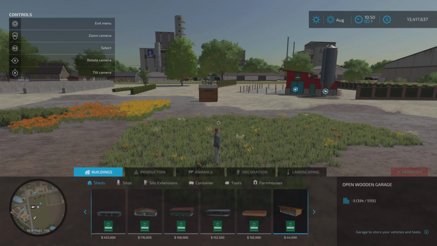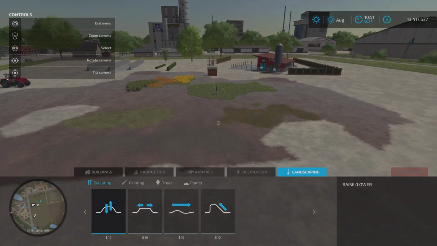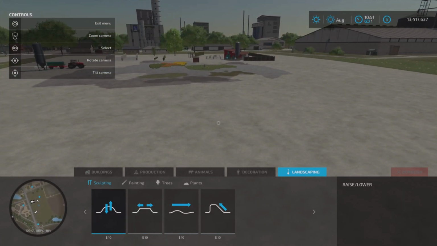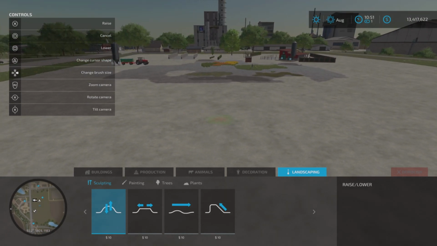Let's go back up into our menus, landscaping. We've done the painting, now it's time to mess things up with the actual landscaping itself. So let's go into sculpting. Let's move out over here somewhere so we're not in the way there. Right, first of all we've got raise and lower, then we've got level, then we've got soften, and we've got slope. So first of all, with the raise and lower, if we click on that, again it starts it off for you. I really don't like that.